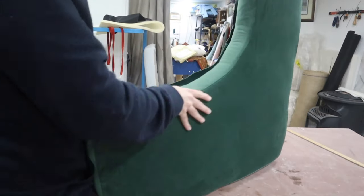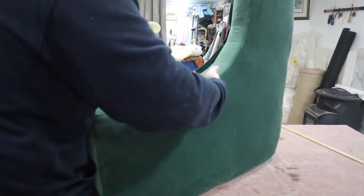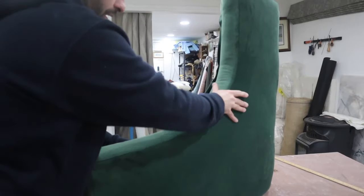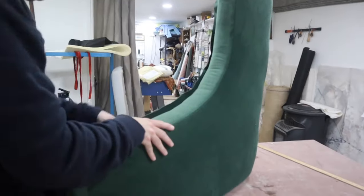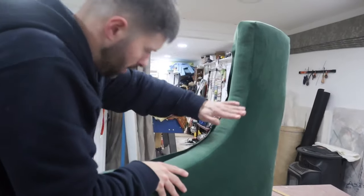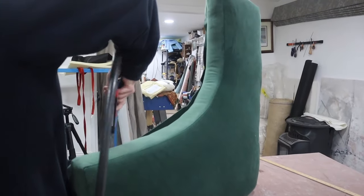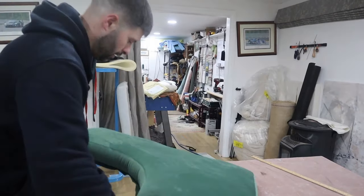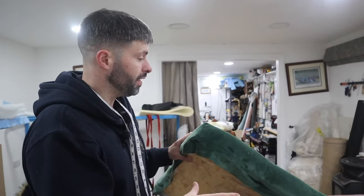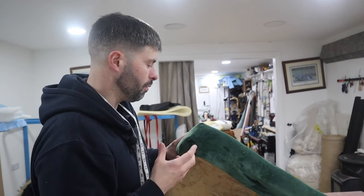So when you're working on a curve like this, you've got to try and work your way around, because the ripples are all going to gather in here. So you just want to kind of work it, like go that way with this one and then this side come this way. But we are just still temping on, guys, just to make sure it's all going to fit. Right, guys, so now I can see it's all going to fit. We've temped it on all the way around. We've got our selvage facing the way we want it to.